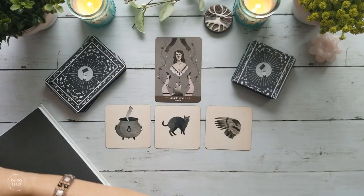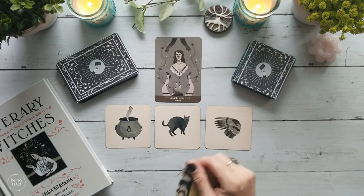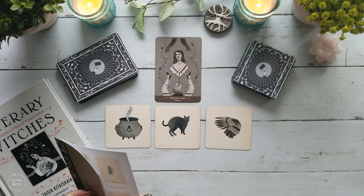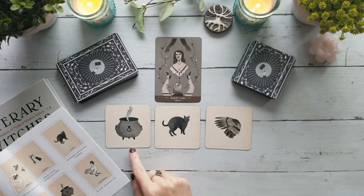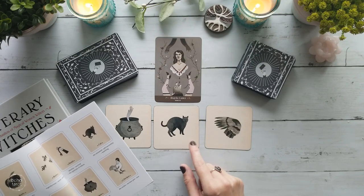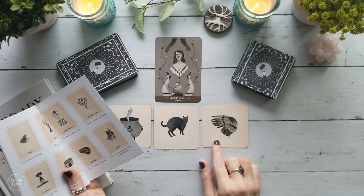So Angela Carter's tales were really about kind of dark fairy tales. And so I think that's definitely the message that she has for us. And is that not perfect for October? That diving into those darker stories. And let's see what her little messages have to say. So we have cauldron, which is creativity, the rich broth and surprising yourself. We have cat, which is the untamed, self-ownership and watching. And then we have the wings, which is wishes, ambition, and wandering.